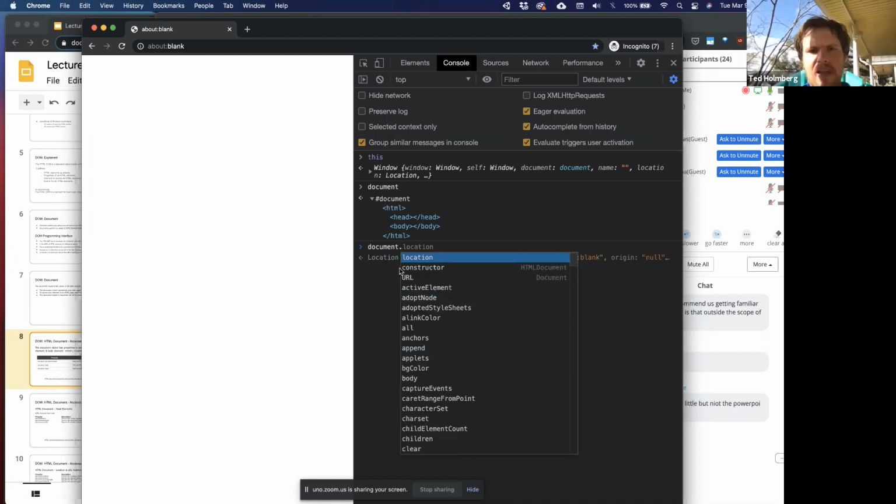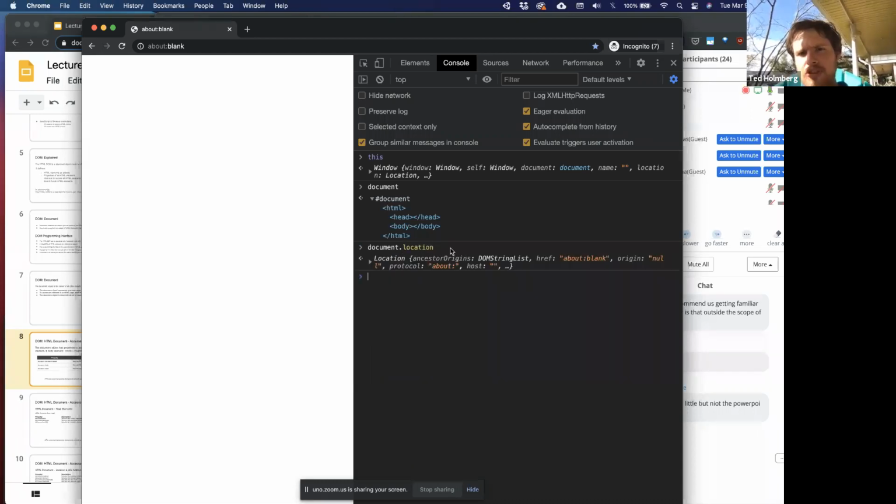But to give you an illustration, if I just go to, say, for instance, document location, you'll see that that's a property that tells me where I'm currently at. So look, it shows that the href, the hyperreference for this current document, is about:blank. And it shows me what protocol I'm in. I'm in the about protocol. And it shows me who the host is and where the origin is for this. So I can look up all this information, the URL addressing this document right here. I can access that.